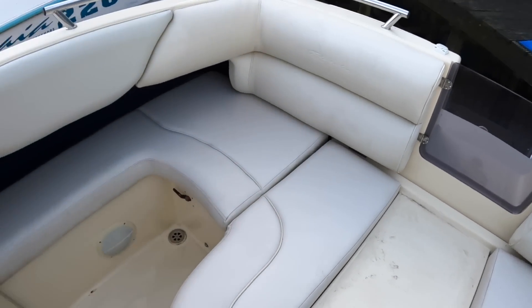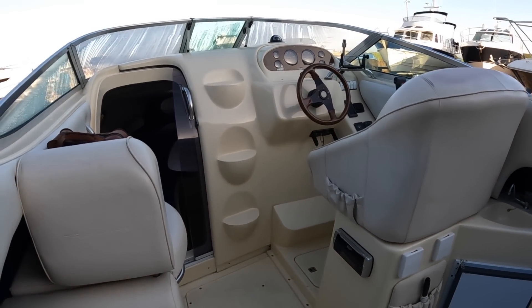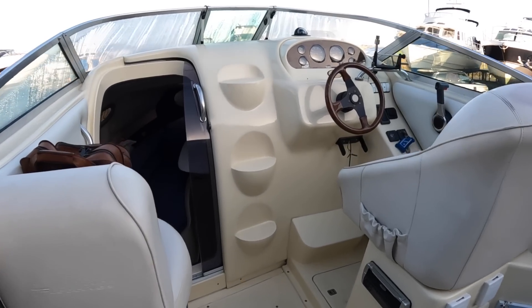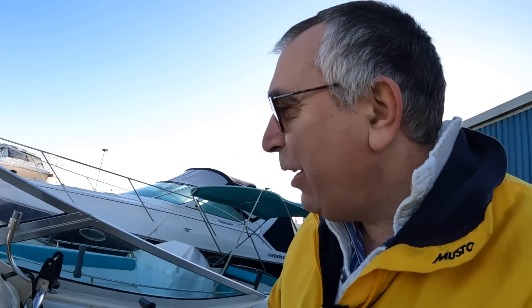It's a small boat but we do like to cover all the bases here on Aquaholic, and we do like to encourage you guys to get yourselves afloat. This is probably one worth coming to have a look at if it fits your budget and the kind of use you hope to put a boat to. Many thanks to boats.co.uk for having this one for sale, and many thanks to you guys for watching. Let me know what you think of this one and if you're tempted — maybe we'll see you out on the water in it. Take care, bye!